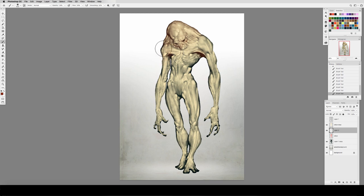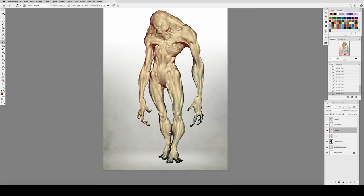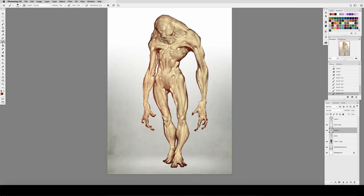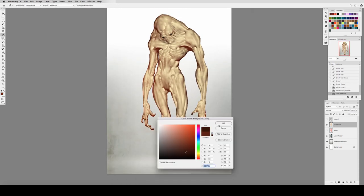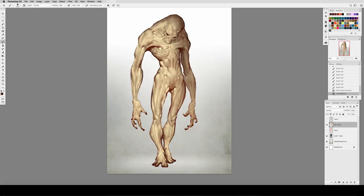Already, this is starting to look kind of fleshy and realistic, and that's because of the variation in hue. Redder in some areas and subtly greener in others. That variation is key. We can also refine things and add shadows and other unifying tones at this step. This is where we polish things up as we approach a finished product.